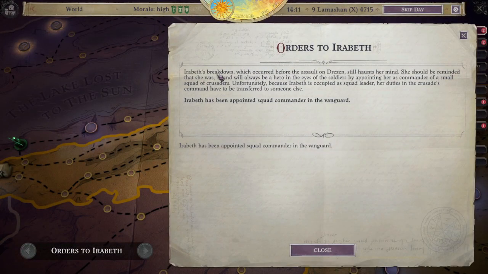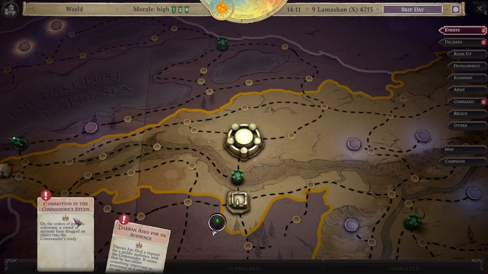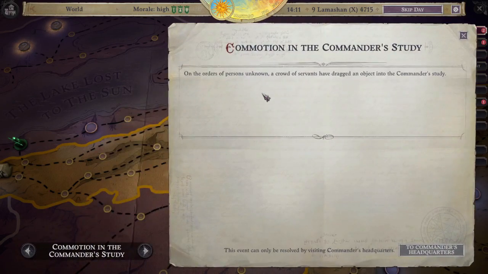Let's see, orders. Irbeth's breakdown, which occurred before the assault on Dresden, still haunts her mind. Basically, she's one of our commanders and actually an important character in the game. We sent her down to a lower squad so she could sort of reconnect with an old unit and kind of get her shit together. So, that's going well. Oh, okay, so commotion in the commander's study. On the orders of persons unknown, a crowd of servants have dragged an object into the commander's study. Okay, object is... doing a lot of legwork there.